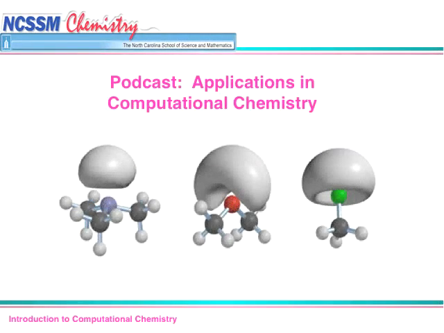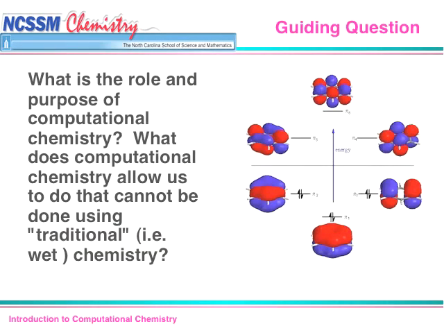Welcome to this podcast entitled Applications in Computational Chemistry. The guiding question for this podcast is one of the central questions in the Introduction to Computational Chemistry course, that being, what is the role and the purpose of computational chemistry? What does computational chemistry allow us to do that cannot be done using traditional or wet chemistry?